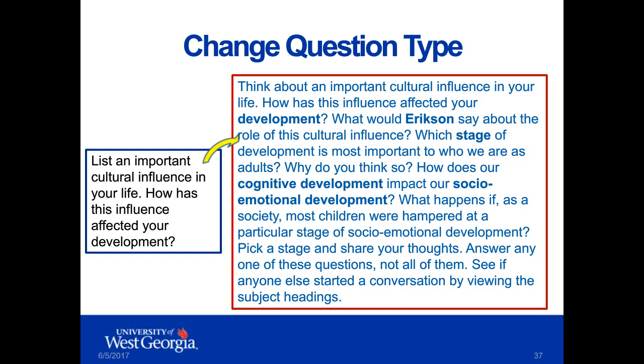So the example on the left is a typical question from a course that I teach in which the questions are mandated, right? The course is already created, and this is what you have to do. And then I had to use that question, so I worked it into a more complex question. The advantage of asking multiple questions and multiple types of questions is that you open up the discussion so that you can have a lot of different kinds of discussions happening. And if you allow students to edit the subject line, which I strongly suggest, then you can see what's happening with the discussions and where it's going and who's talking about what.